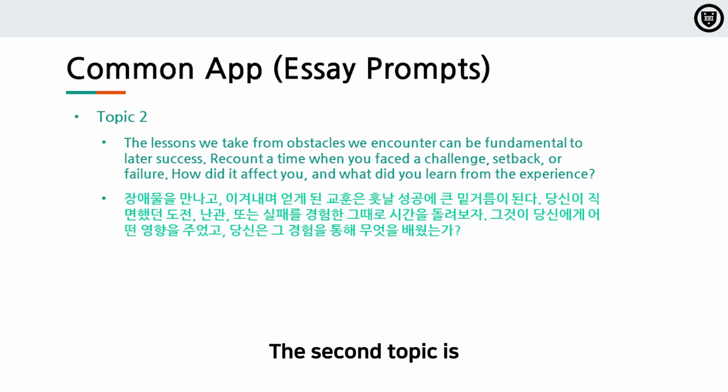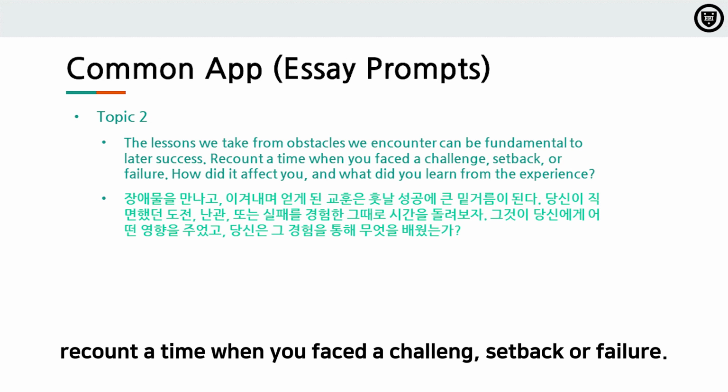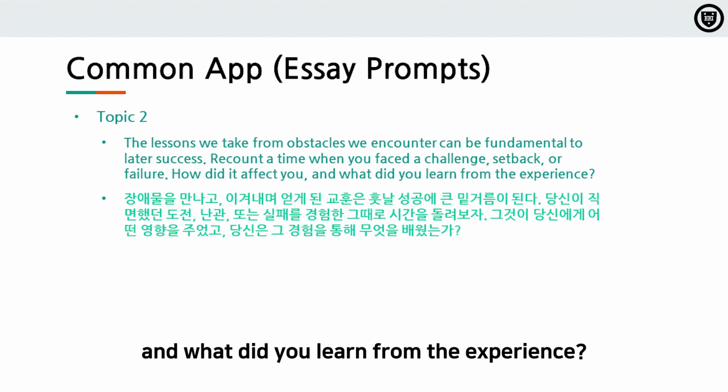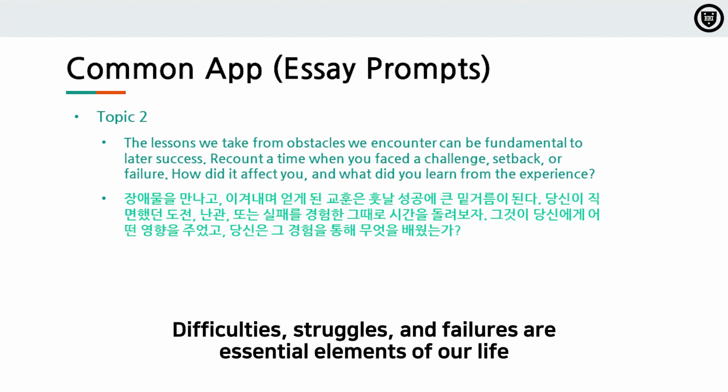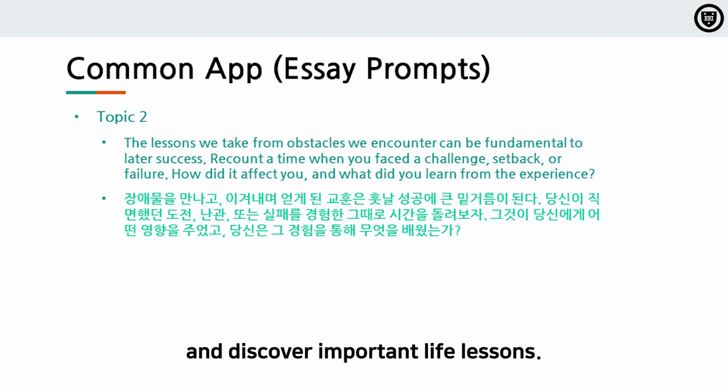The second topic is: the lessons we take from obstacles we encounter can be fundamental to later success. Recount a time when you faced a challenge, setback, or failure. How did it affect you, and what did you learn from the experience? Difficulties, struggles, and failures are essential elements of our life. Therefore, colleges look for a person who actively overcomes these difficulties and discovers important life lessons.